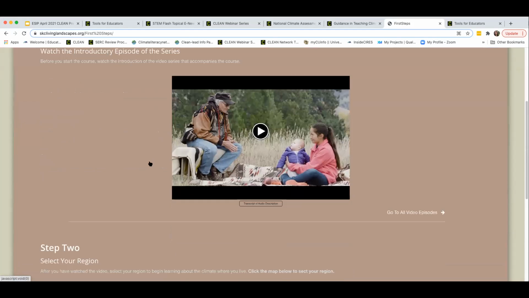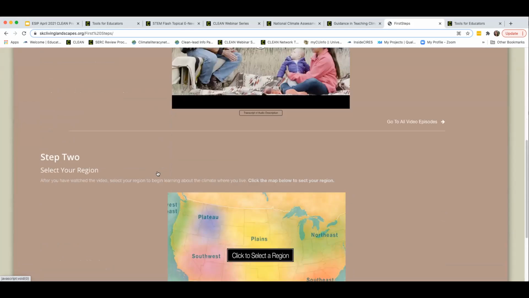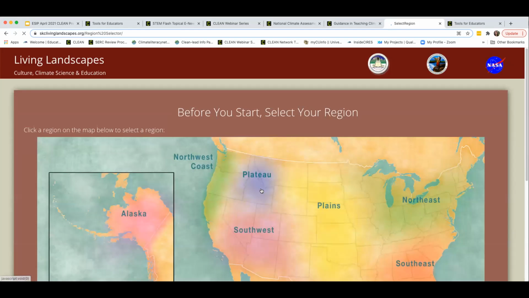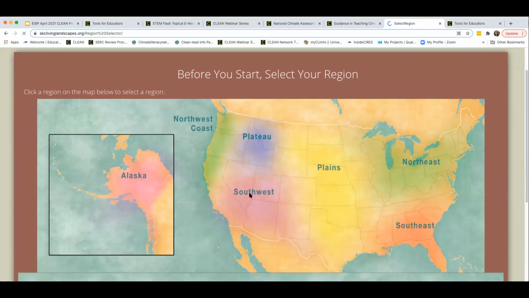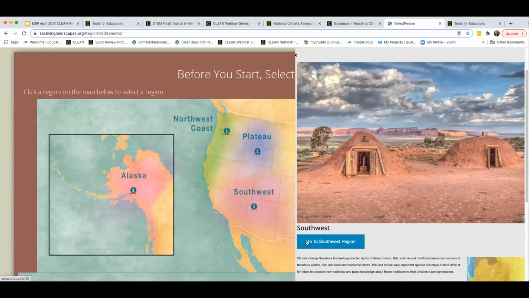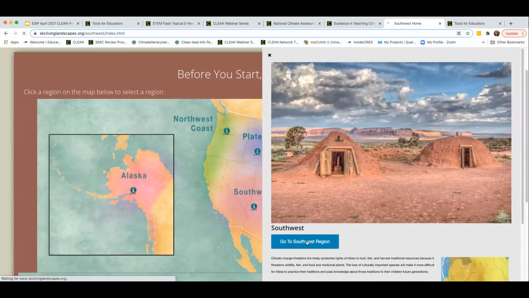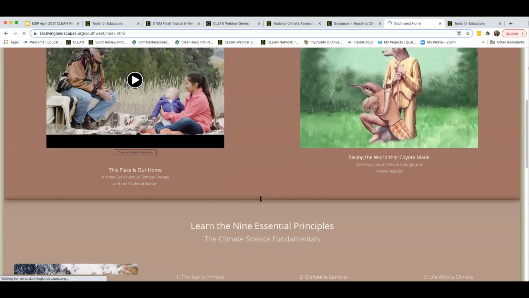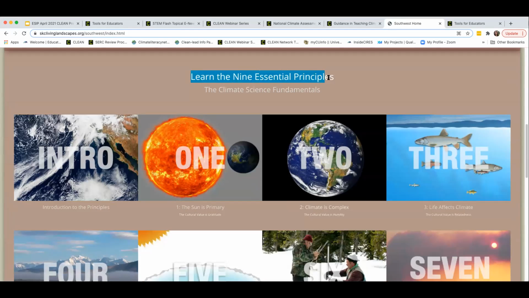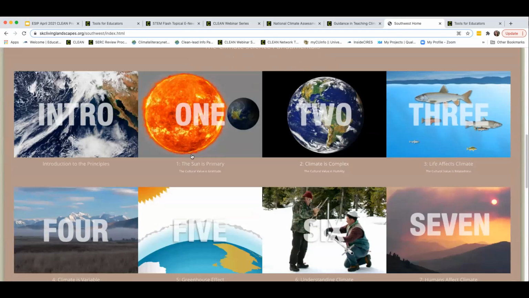And so you start out with the introduction to the whole thing, and then you have to click, as I mentioned, which region. And so like I would click in Southwest, and then this will take you into their pages where you can actually learn the 9 essential principles of climate science, but really based in the cultural values.